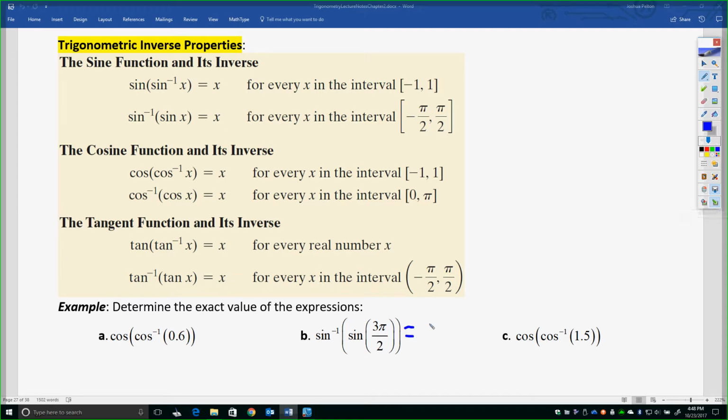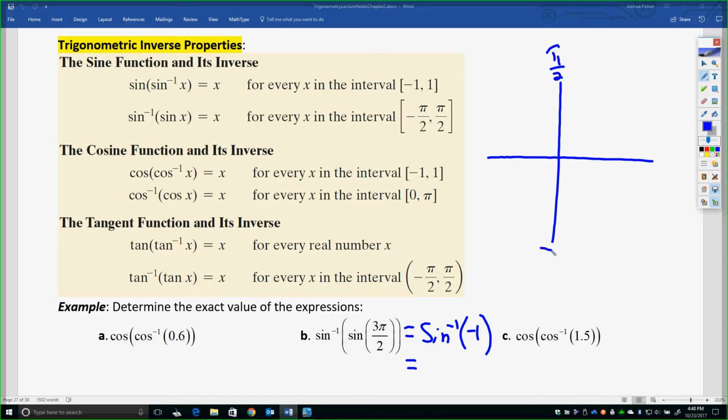So what I have right now is this. Well, sine inverse has a limitation of pi over 2 to negative pi over 2. I can only be from here to here. And the only place that it equals -1 there is at this coordinate, which is 0, -1. So I had to have gone this way to get there. The question is, how much did you spin to get there? Well, you had to have spun the -½ pi to get there. So negative pi over 2 is the final answer for the angle.